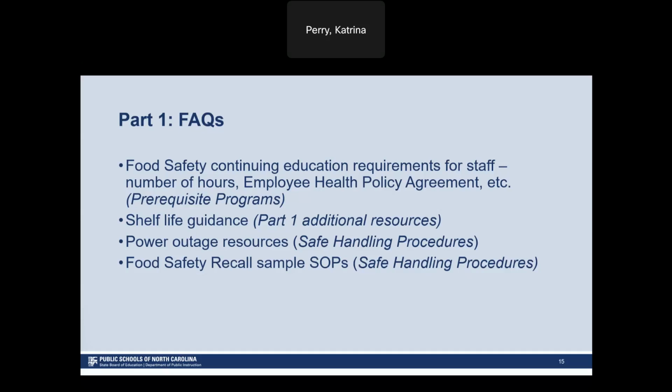I do want to make a note about the food safety recall sample operating procedures. It is important to know how to react if food in your program is recalled or if there's a potential outbreak or an actual one of foodborne illness. It is also important for your school nutrition program to develop standard operating procedures for how to handle these situations from start to finish. Depending on the issue, your central warehouse could be impacted as well, such as if a recalled product was received by the central warehouse. The procedure must include identifying, isolating, and returning or destroying the food item in question, as well as record keeping to document these actions. The sample food recall standard operating procedure located in Part 1 is a great resource for starting this process.